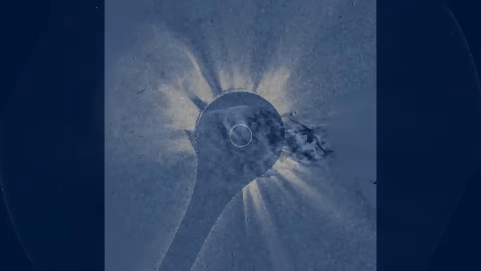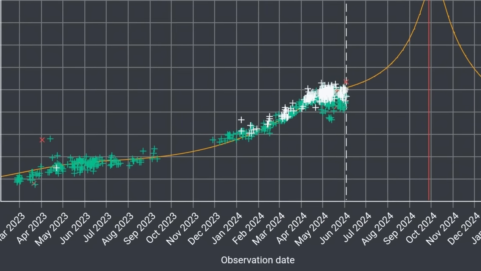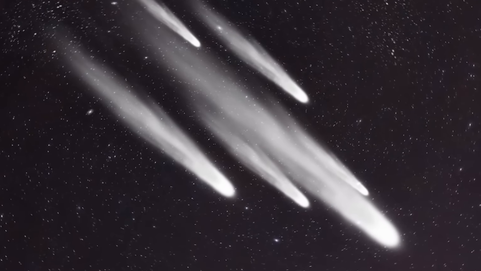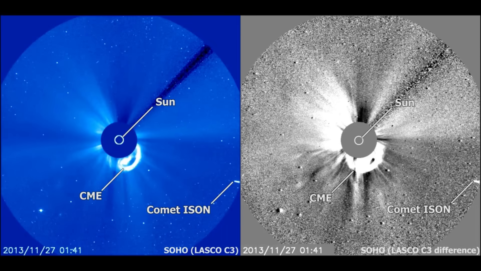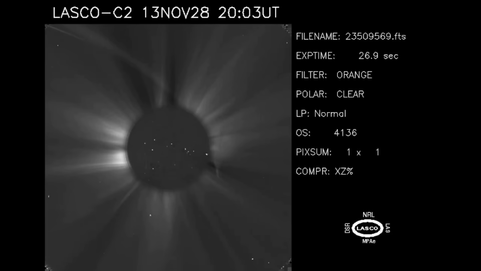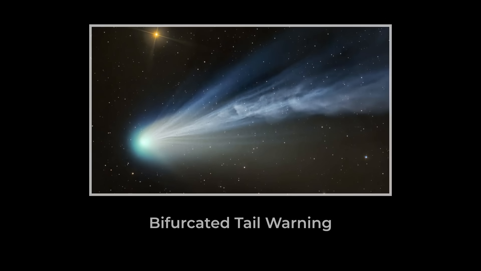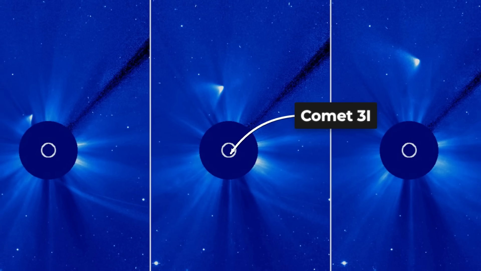The second possibility is fragmentation. Here, the story shifts in an instant. Spacecraft coronagraphs, SOHO's LASCO C-3, STEREO-A's HI-1, Parker Solar Probe's WISPR, would catch a sudden jump in brightness, often by more than a full magnitude. Instead of a single point, the images might reveal a string of fragments, a train of nuclei stretching along the comet's path. The dust cloud expands, the coma blurs, and the tail may split or kink. Past cases like C-2011 W-3 Lovejoy and C-2012 S-1 ISON showed these signs: abrupt brightening, bifurcated tails, and multiple points of light where only one belonged. A sodium tail, rare, bright, and yellow, can flare up in the wake of violent disruption captured in LASCO's sensitive filters.